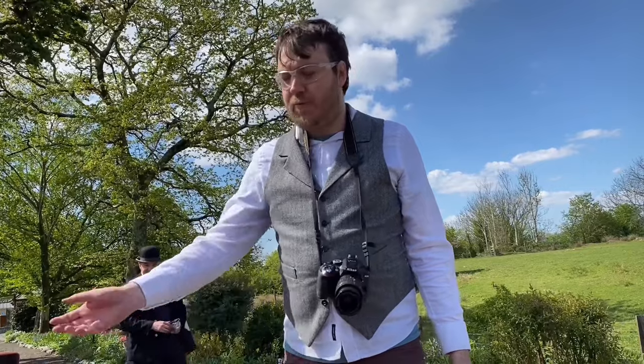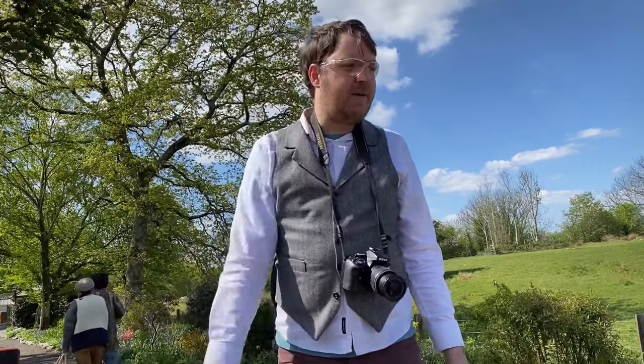It took trucks up to the slate quarries behind horses, brought them down by gravity. And the fact that we can experience that in the modern world with health and safety regulations is an enormous privilege and something that we should really, really treasure. Yeah, it'll stay with me for a very, very long time to come.